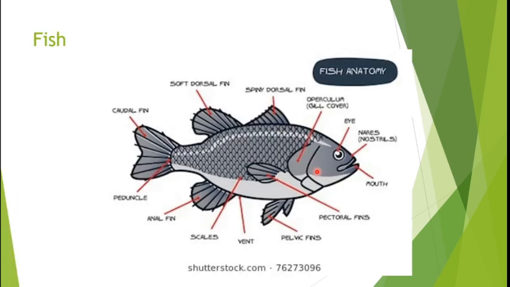Right, the first group is the group of the fish. All right, the fish are all aquatic vertebrates. Some can live in salty water and some can live in fresh water. And there are some that can even live in both types of water, like for example the salmon, which is born in the rivers, lives most of its life in the oceans, and then goes back to the rivers to lay the eggs.